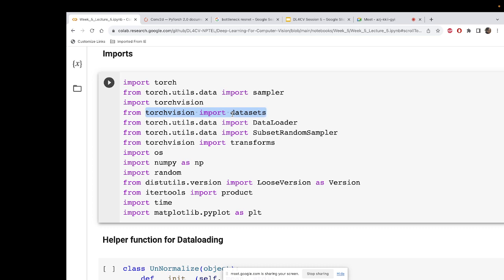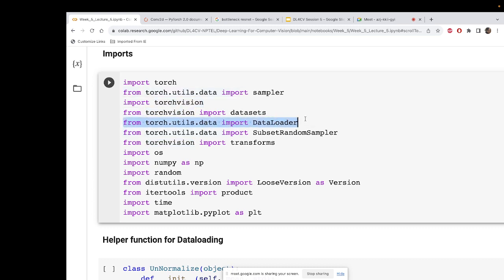It's a digit classification task. The MNIST dataset is present in the datasets module of Torch Vision. Remember this name, Torch Vision; it also stores certain pre-trained models like ResNet, VGG16 and so on. Then you have the data loader.